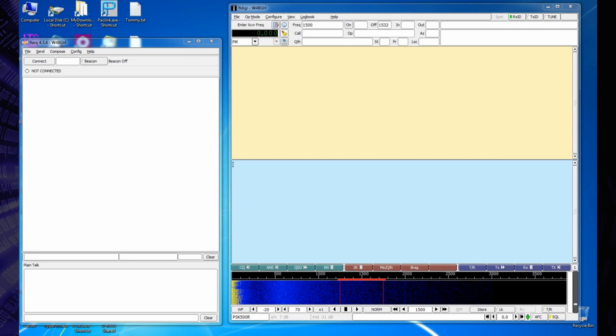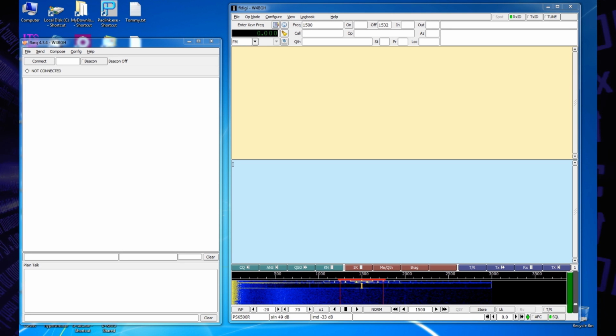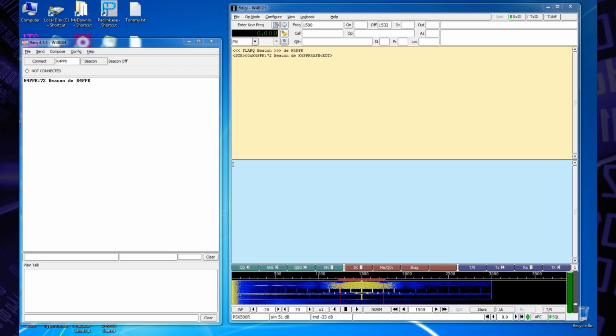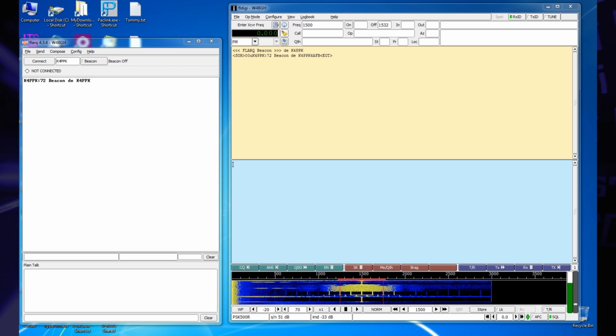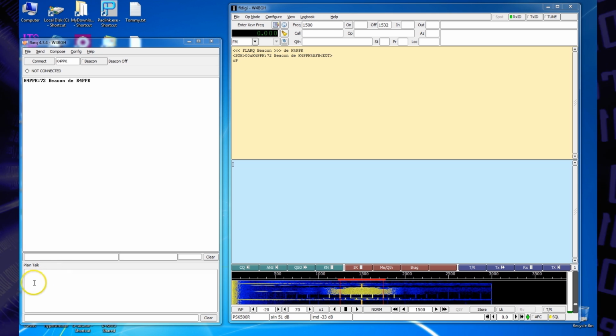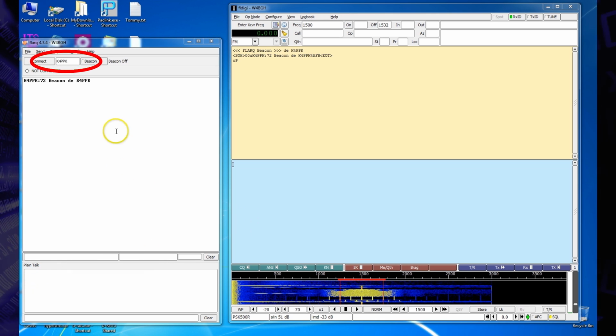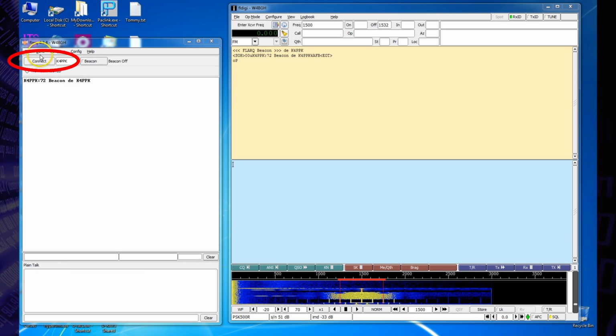In this case, the station K4PPK will send a beacon. After the beacon is received, the call sign K4PPK appears in the space at the top of the window.